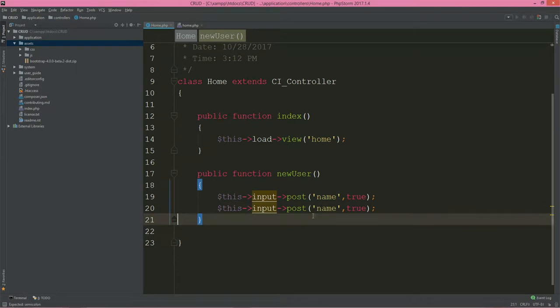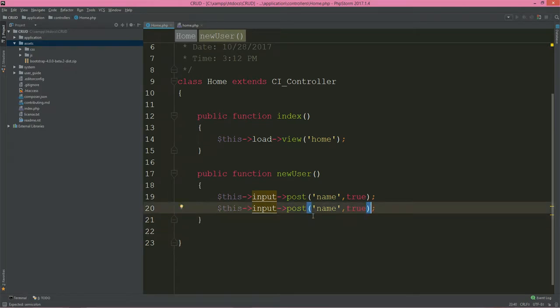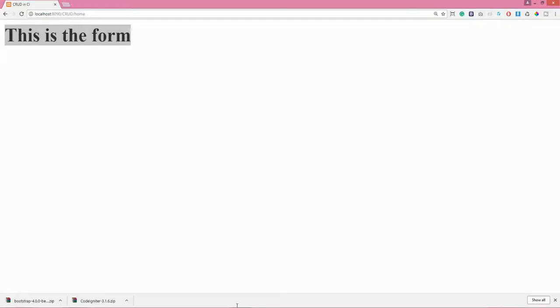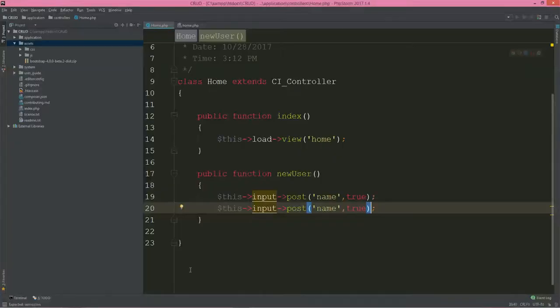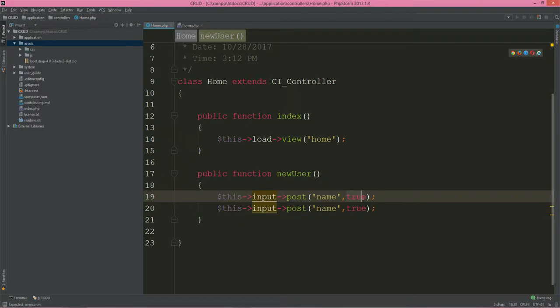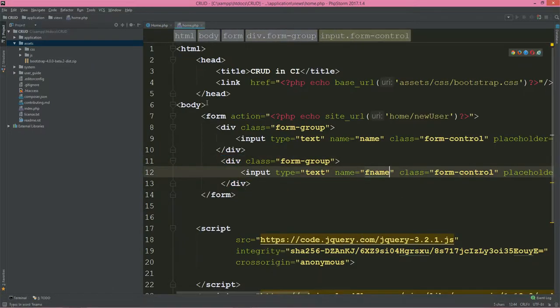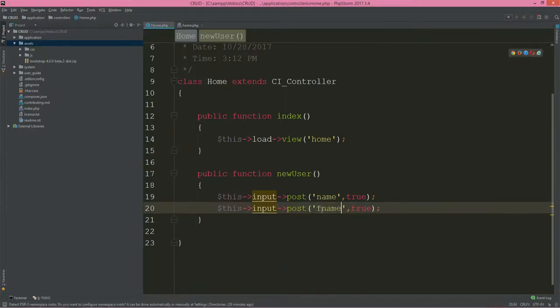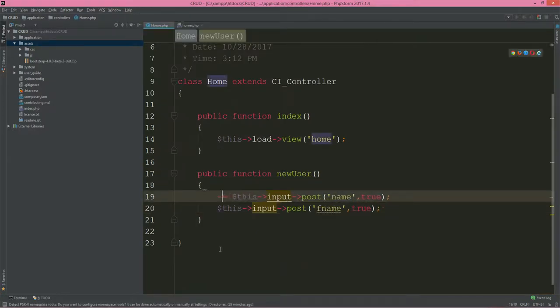Why we do that, you can see in the CodeIgniter documentation. So I'm saying the second field is father name, and we are going to store them in variables.